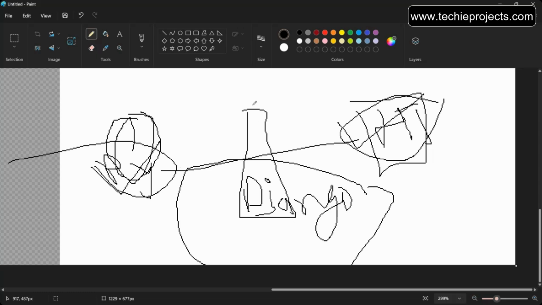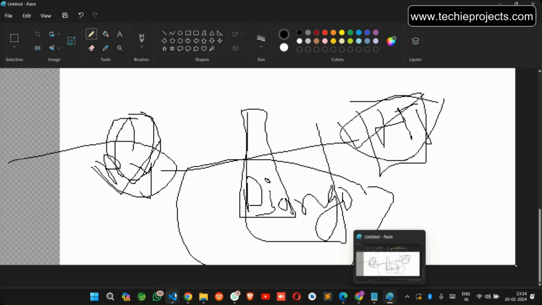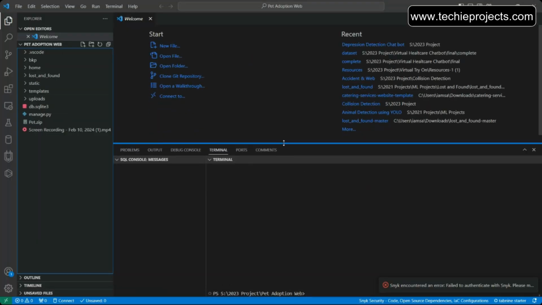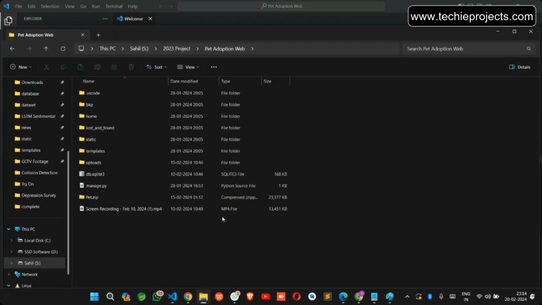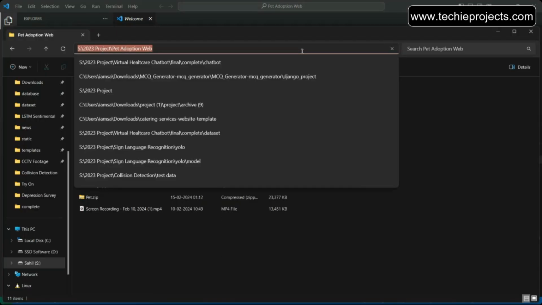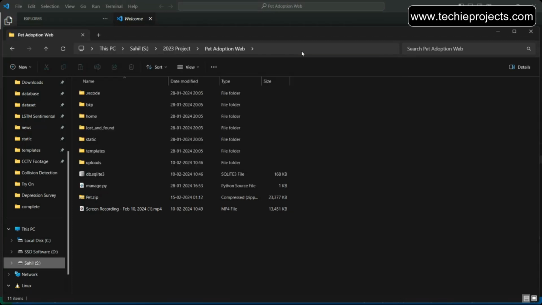And basically what we have done is we have created routes. Routes mean what? Suppose let me run the project. So this is my project. To run the project, you have to go to your project folder, go to the search bar, remove the path, and type cmd.